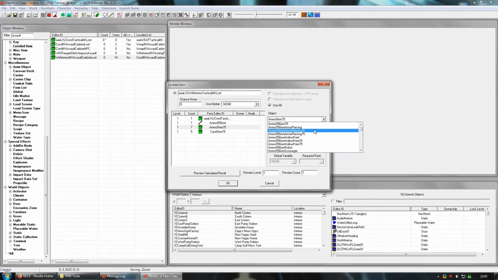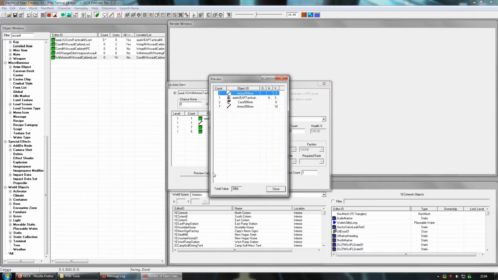So we want to find the corresponding leveled list. Okay, ammo 5.56 75, and the same for the cases. This one will randomly spawn a handful of, at the moment, 5mm, but we want 5.56 75. So now when we find our weapon either with a vendor or in a loot container, it'll have our weapon, one 5.56 round with a handful of randomly generated amount of other 5.56 rounds, and then some casings.